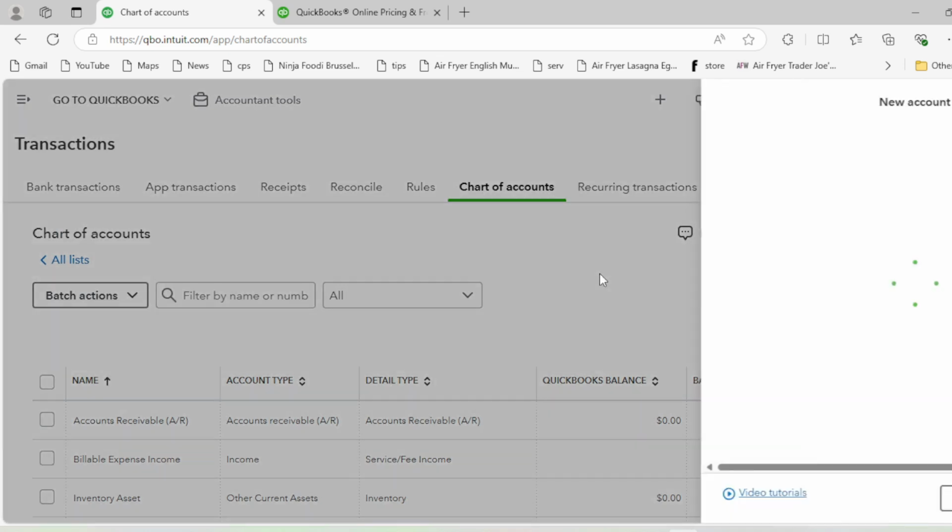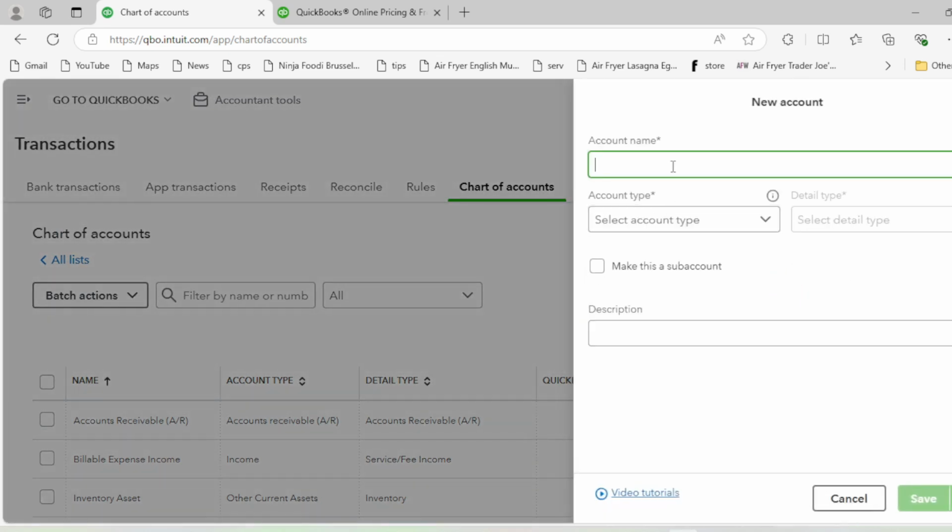Now I'm going to create one more fixed asset, and this time let's say I have a Mitsubishi. Mitsubishi that is of gray color, and its number is 8974.